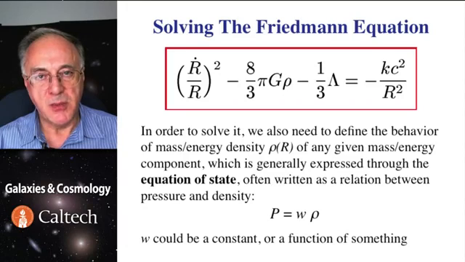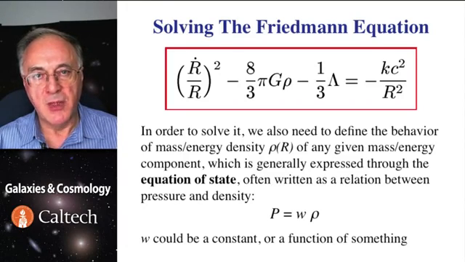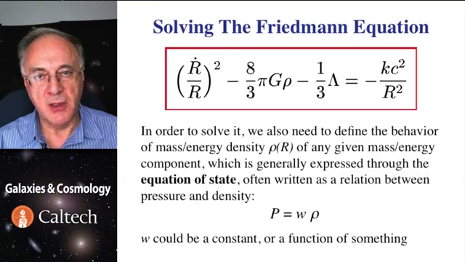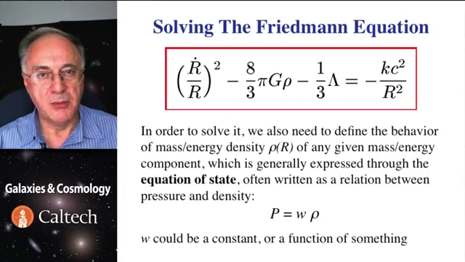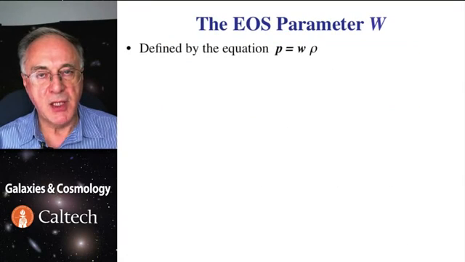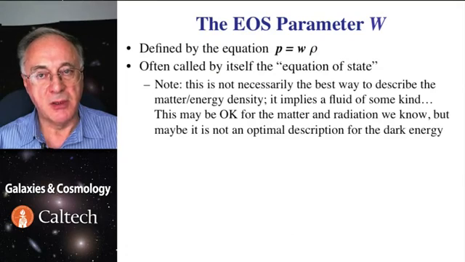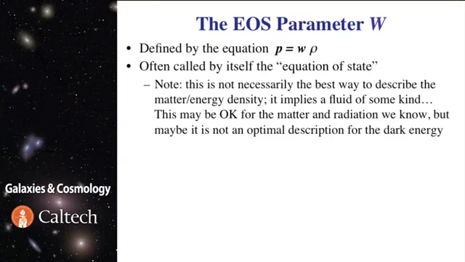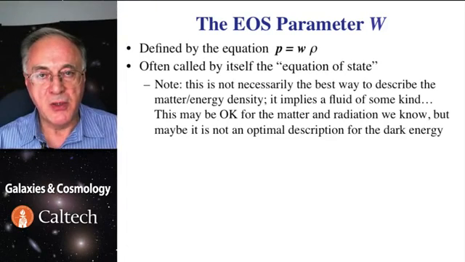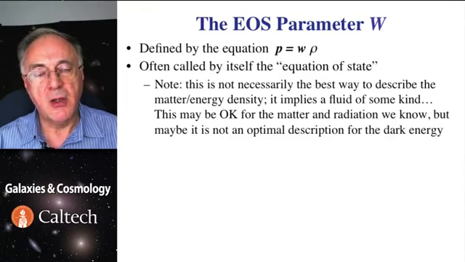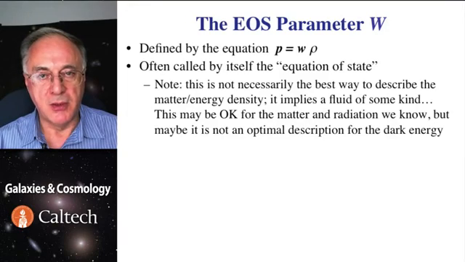It is often expressed as a relation between pressure and density. In its simplest form, it is just a multiplicative constant, usually denoted as little w. So the equation of state parameter itself is sometimes called the equation of state. Note that this is a fairly arbitrary functional form. In principle, the equation of state could be much more complicated. However, this is the simplest one, and so it's a good starting assumption unless it's proven that something else happens. Also, we know that some of the major components like ordinary matter, energy density, or cosmological constant are behaving in this fashion.